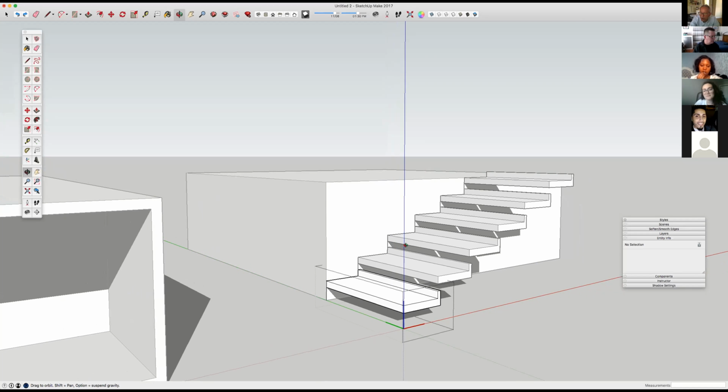So, but there's more. Actually, when you do a cantilevered stair like this, and for those of you taking David's course in physics, as the cantilever goes out, it can and should get thinner. So I'm just going to manipulate this guy here.